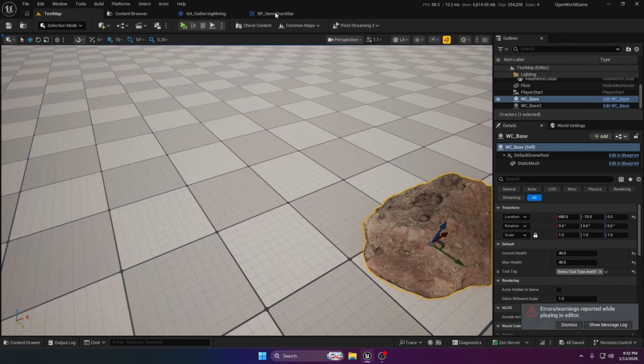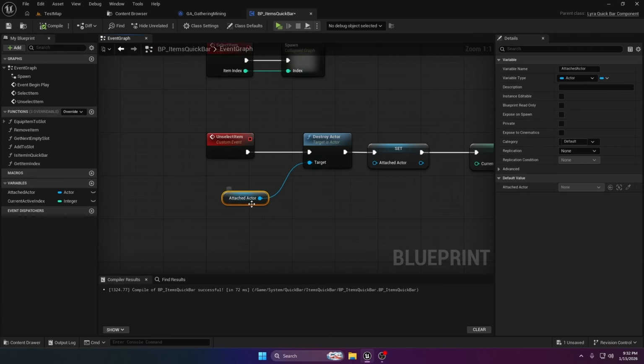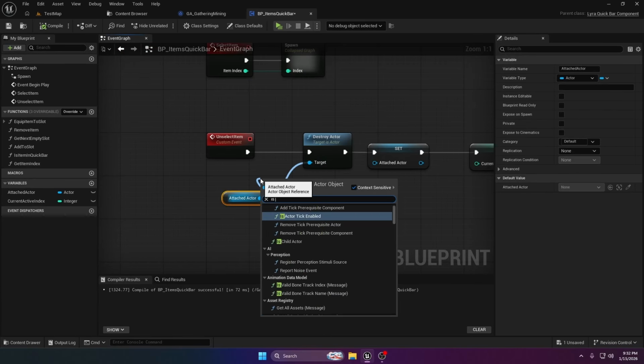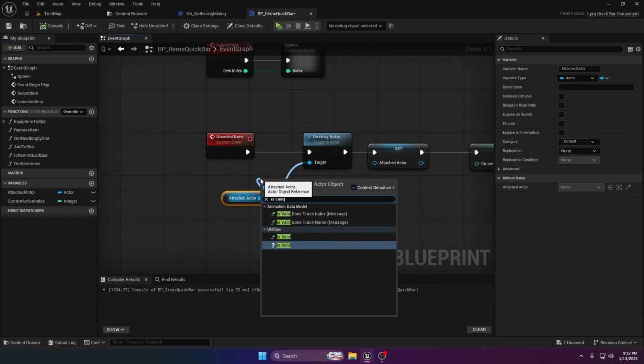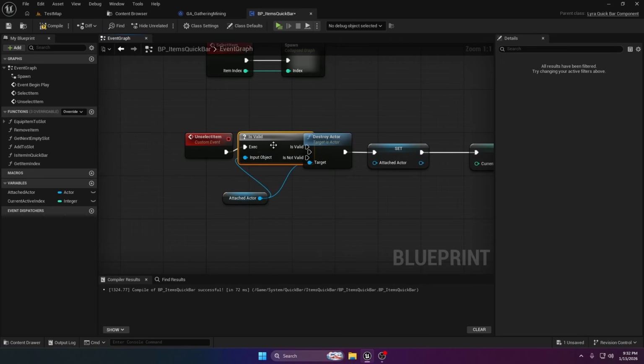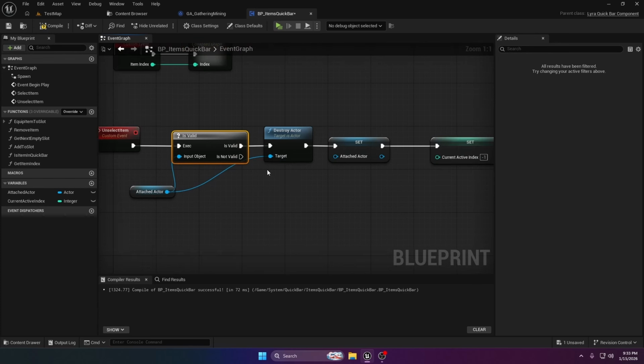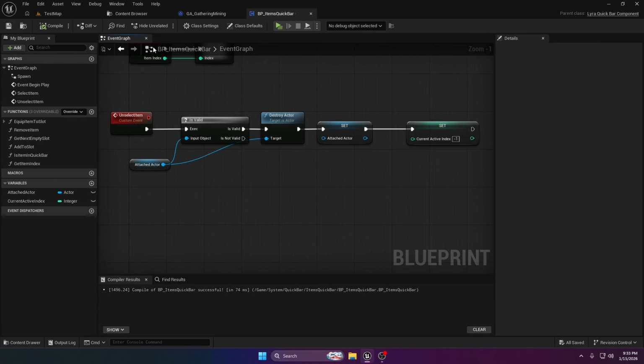Okay, so we have a problem here, so we need to check if this is valid before we destroy it. And if it's valid, we destroy it, but if it's not, we do nothing. So this is it.